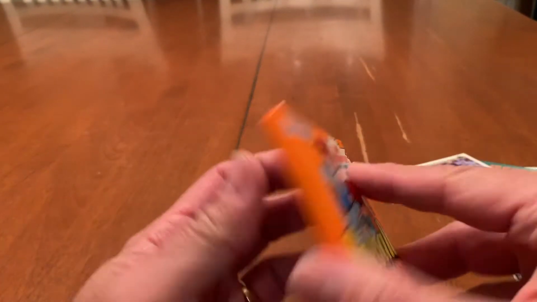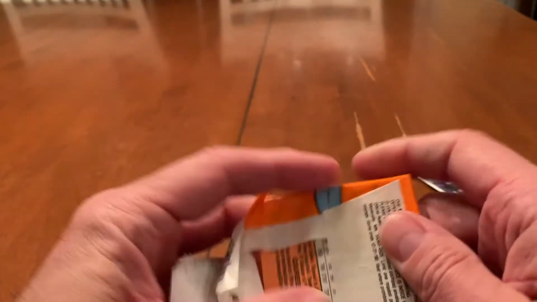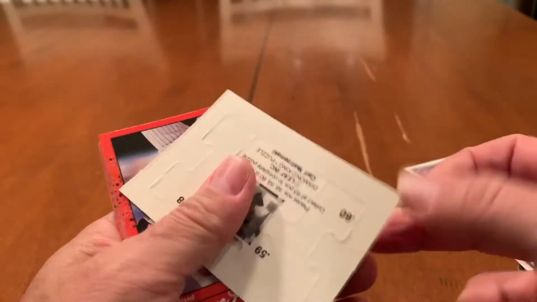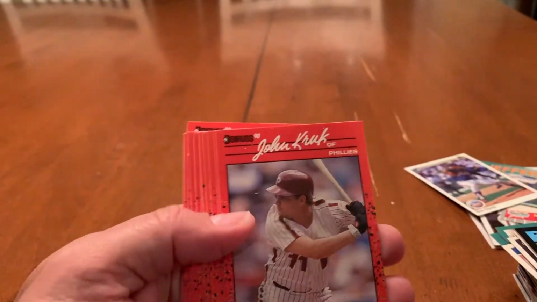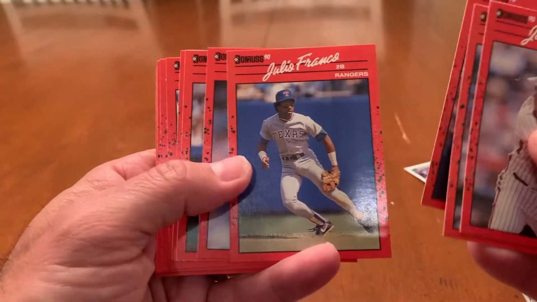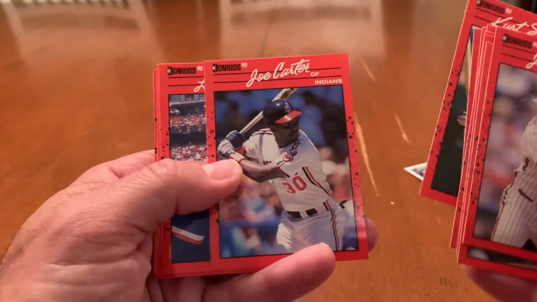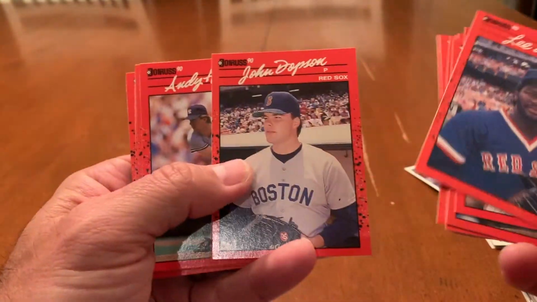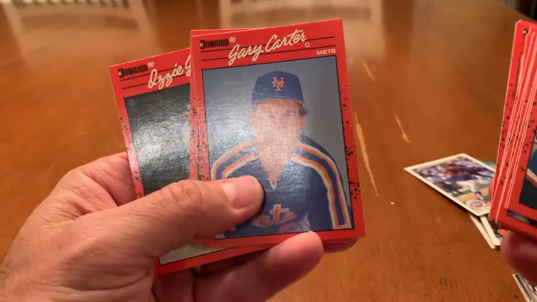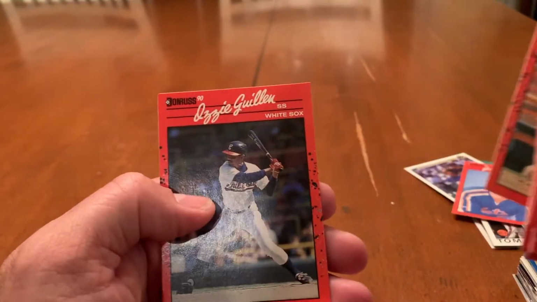All right, let's do the pack. 91 Donruss. Or 90 or 91. See you in a second. And here we go. Yep, that's what I thought. So 90 Donruss. John Kruk, Jesse Barfield, Ron Kittle, Julio Franco, Glenn Davis, Hubie Brooks, Jose Canseco, Kurt Stillwell, Joe Carter, Lee Smith, Hall of Famer, John Dopson, Andy Hawkins, Gerald Perry, Gary Carter, Hall of Famer and PC. Nice. Craig Worthington and Ozzie Guillen.